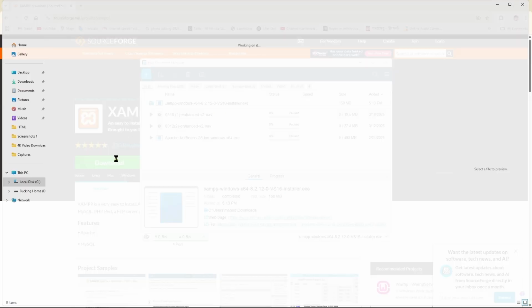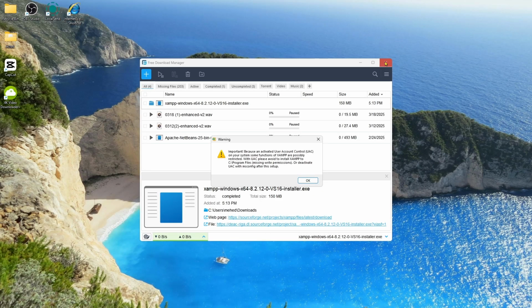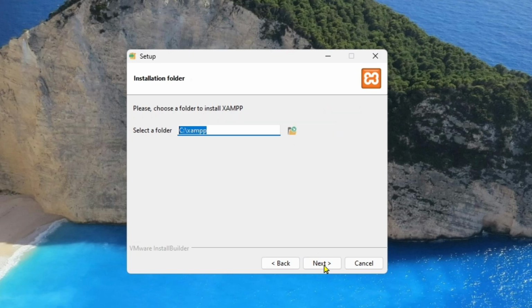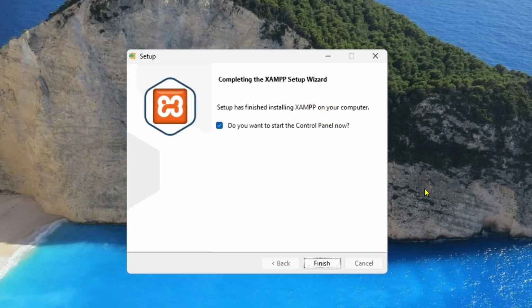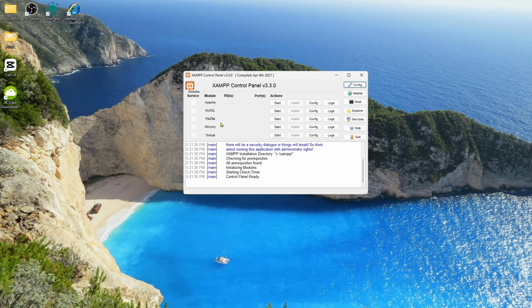Now if you just click on this folder icon and come over into XAMPP Windows installer package, if we click on that, and then if we minimize everything into the background, we can simply click on that, click install another time, and then click next another time, and next, and as you can see the installing is started, so it will take some minutes to complete. For that, keep patience. And as you can see right now the XAMPP installing is completed, and now if I just click on finish, and as you can see the control panel is rightly showing into our Windows.